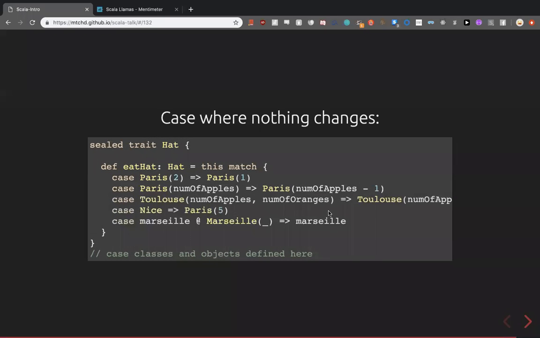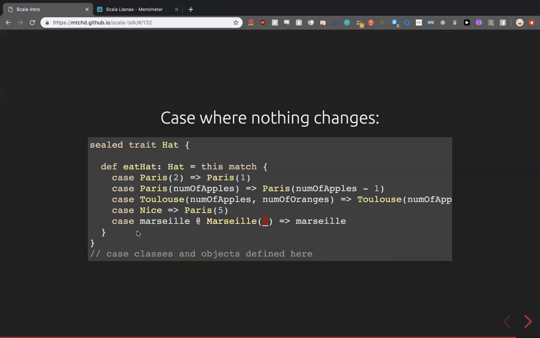And then we have something a bit curly in here: case Marseille at Marseille underscore. Let me dive into what's happening here. First of all, you're matching on Marseille, and then you've got underscore here. That underscore says, I don't care what the first variable is.